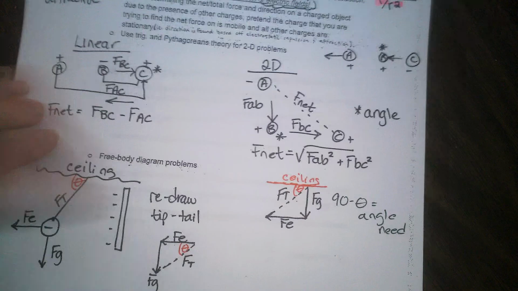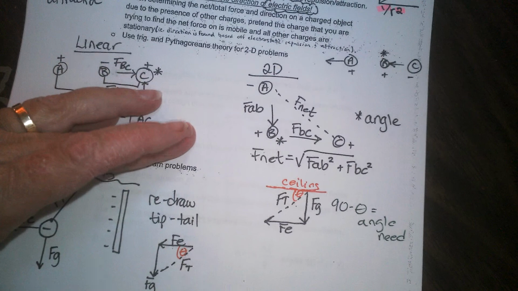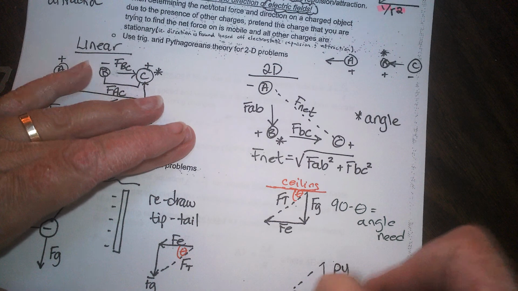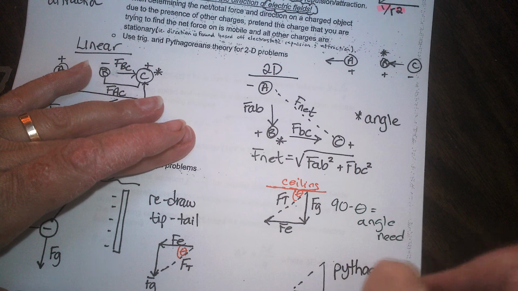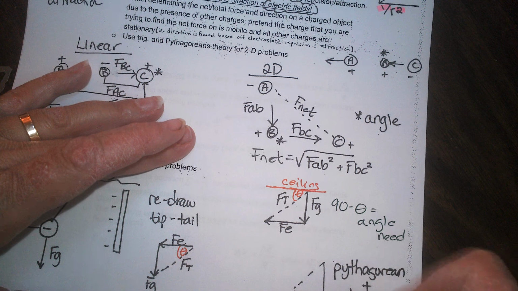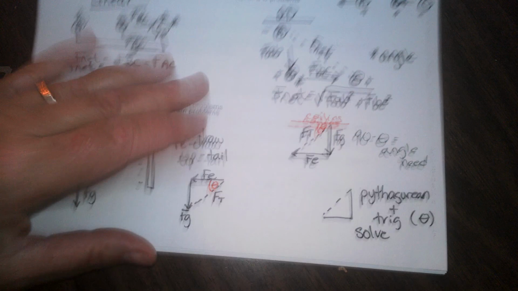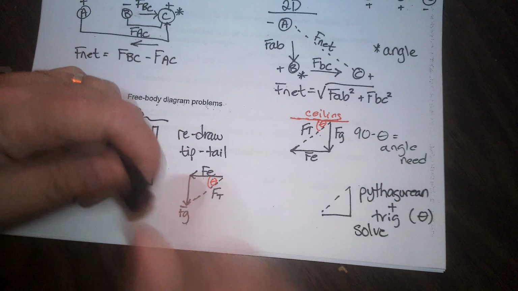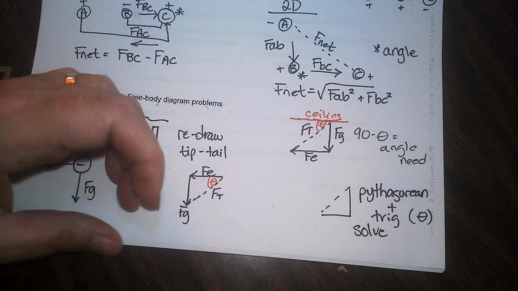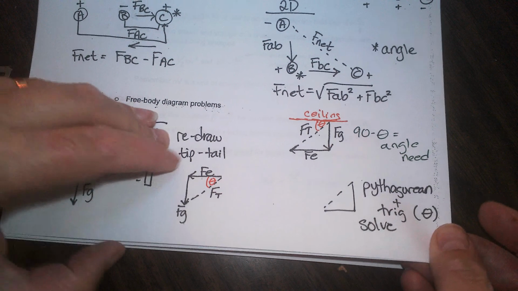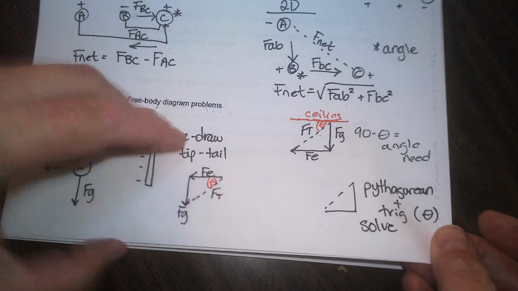And then we all know, because now that we're in a triangle, you would use Pythagorean to solve. And trig, because you need that angle to solve. Okay, so you need Pythagorean and trig to solve. So that was like the first 3 maybe lessons that we looked at doing.